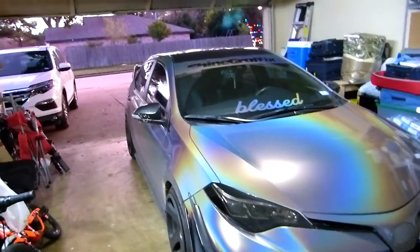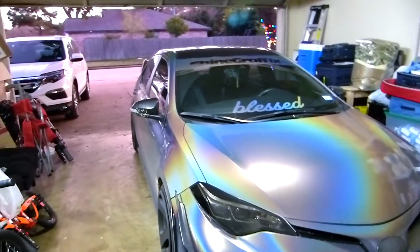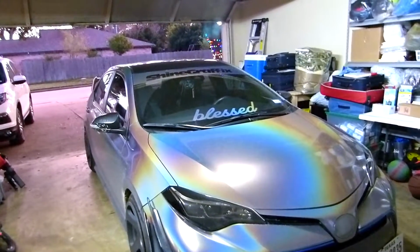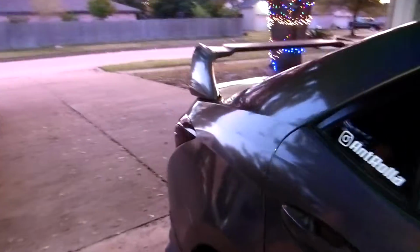Alright guys, this is my Corolla. Today it's a little bit dirty, it's okay, but I'm gonna wash it, okay? But not right now. Today we're gonna install some plastics, like a diffuser, and I want to put them here on the rear bumper. Let me show you.